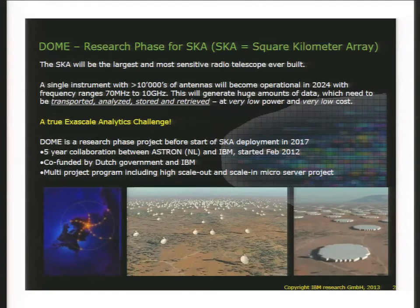ASTRON is a world-renowned radio astronomy institute in the Netherlands, in a project called DOM, where we are doing technology roadmap development for the SKA project. SKA is a Square Kilometre Array — they are building a single instrument that has a total collecting area of one square kilometer, or a million square meters. The raw data being sampled at the antennas is going to be 14 exabytes per day when operational, generating data people want to keep in the order of a petabyte per day when it's operational in 2024.